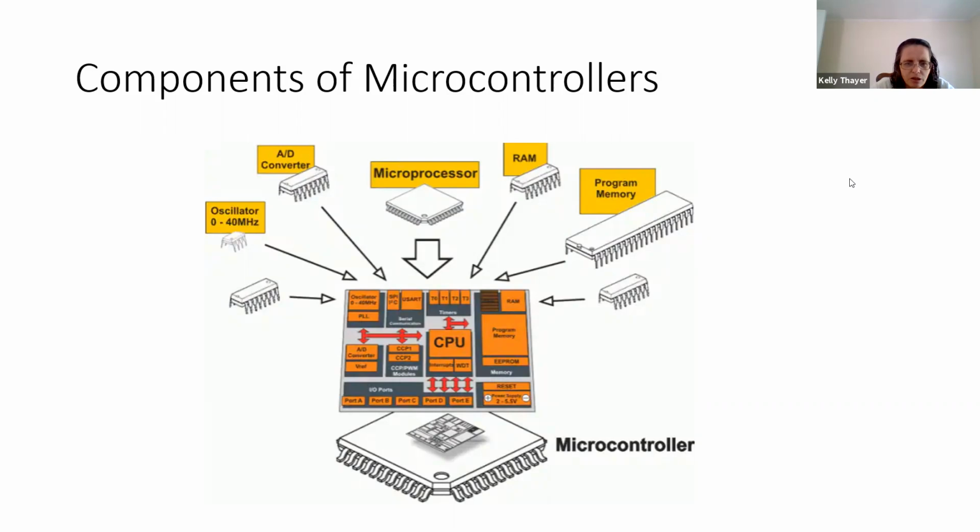This is an example of a microcontroller broken out. And so you're going to see basically here, the idea is that it is very similar to what you would expect from a regular computer, just everything is miniaturized. Right, so you're going to have your processor, you're going to have your RAM, you're going to have memory, and all of this is going to have a variety of chips, right? So each of these chips may perform a very specific function.